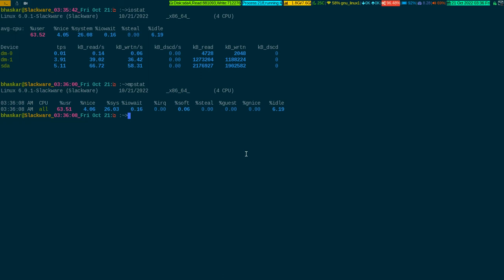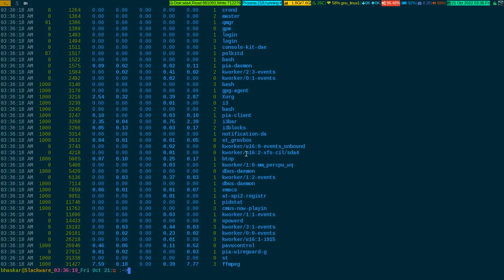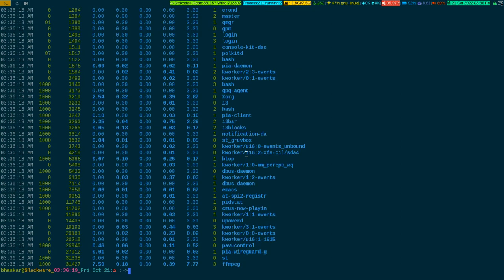Then it has something called pidstat, which will produce all the PID related stats like this. If you see, it will show you all the process information. So these binaries come bundled with the Sysstat package.